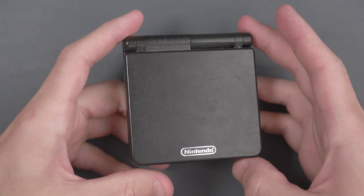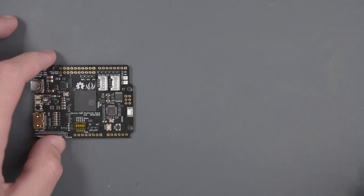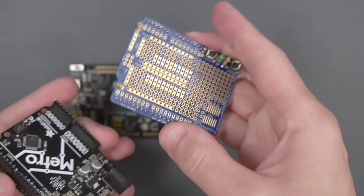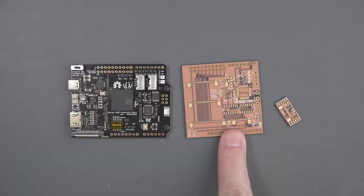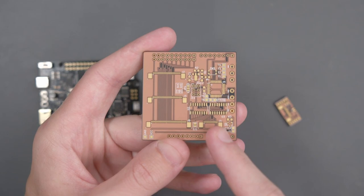Let's jump over to the bench and I'll show you what this mod is all about. For my GBA HD build, I'm going to use this old Game Boy Advance SP that I have lying around. This Spartan FPGA board is really the heart of the GBA HD, and in order to make hooking it up to the Game Boy a little easier, ManCloud has developed a shield that goes on top of this FPGA board. If you don't know what a shield is — this Spartan FPGA board is kind of similar in shape to an Arduino. The Arduino has headers on either side, and a shield is designed to stack into those headers so you can add additional functionality. This shield from ManCloud does the same thing for the Spartan FPGA board.